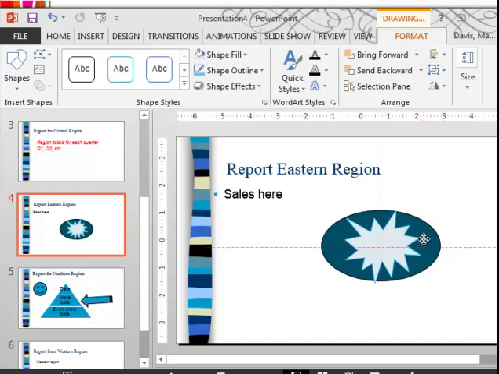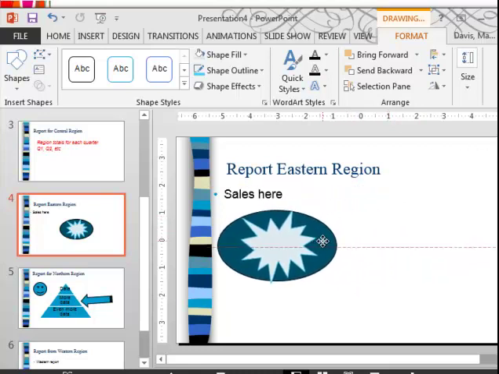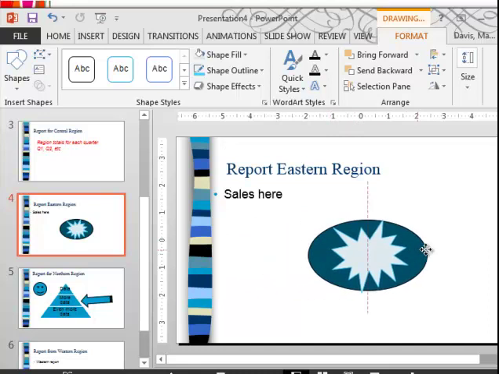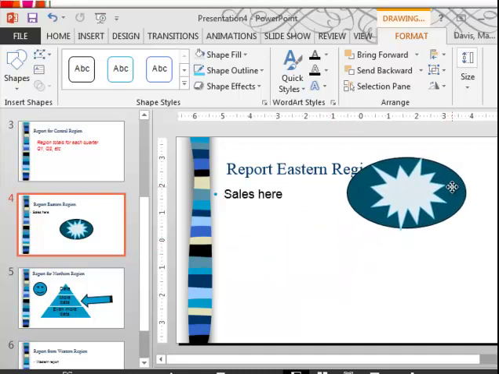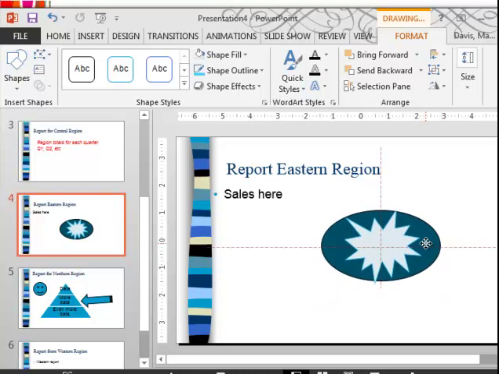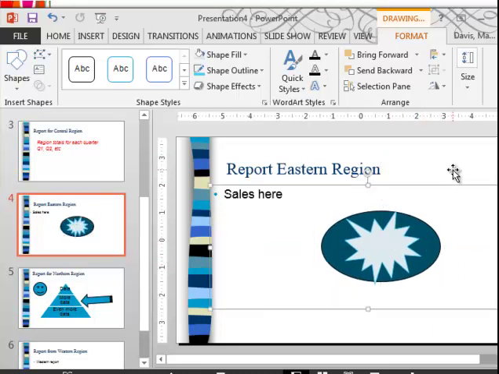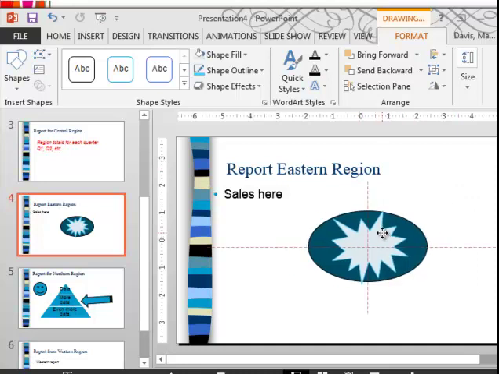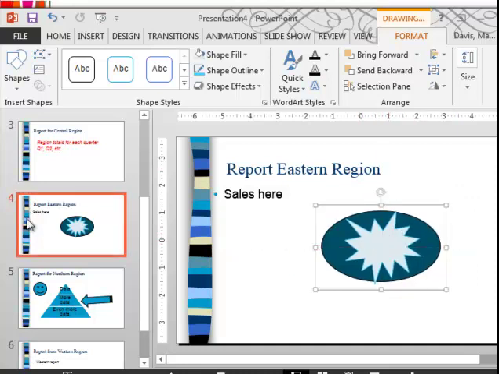And one of the new features in PowerPoint 2013 that I really love are the crosshairs. You see the dotted lines going across the middle here. It helps you align things in alignment with spots on your PowerPoint. It makes it a lot easier to align text and images together, because in the past you've never had that capability to actually see where things were aligned on the screen except using the ruler at the top, which isn't always the easiest way to align things. Let's go back to the slides.